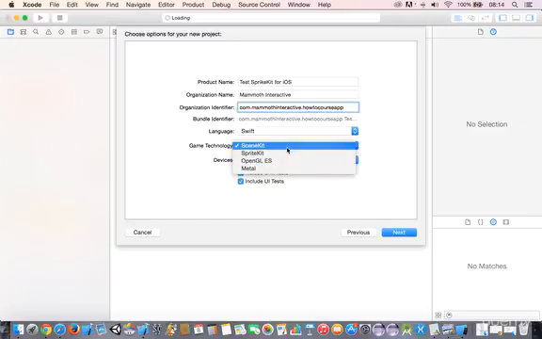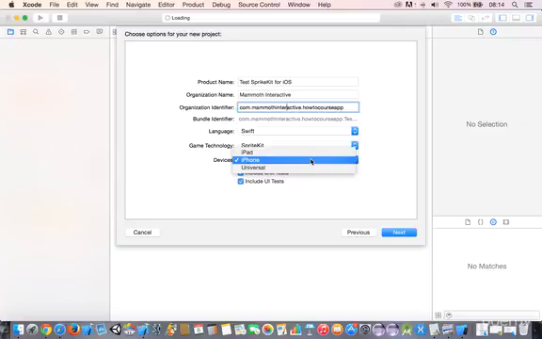Now you can see that there's a bunch of items here. We're just going to use SpriteKit, and this is going to be a two-dimensional game. So games really come in two varieties. They come in 2D, which uses pictures. For example, if you were to think of photographs, there is an X and a Y. It is 2D, and imagine a classic Nintendo game. That's what a 2D is. A 3D game is a game that has an X and a Y and a Z axis. Okay, so we want to do SpriteKit just because that's the way that we're doing that here.